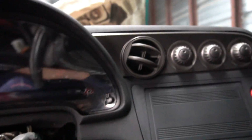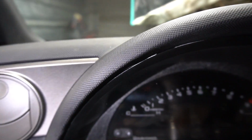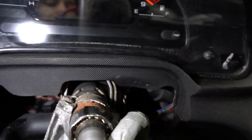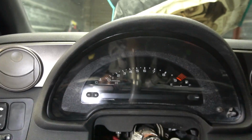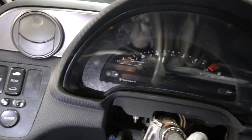Up here it's gonna kind of sit like that. Hold on, let me grab my light so I can show you guys. See that, the top, you can still see up there a little bit, but yeah, I still gotta clean this up, but that is the final look right there.